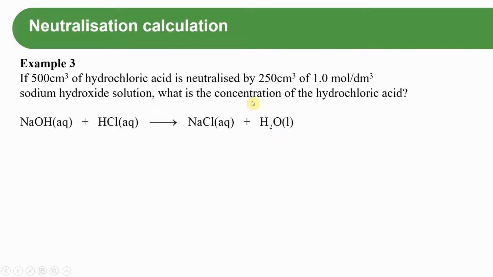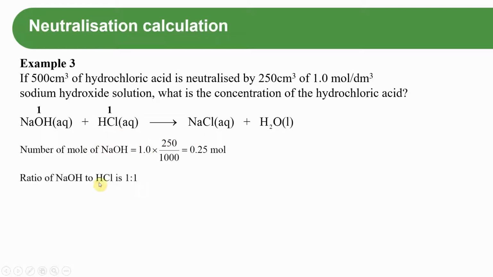And now there's one information missing, which is the concentration. So we want to find the concentration of HCl, but we know the volume of HCl. So we can find the number of mole of sodium hydroxide first. So the number of mole is 0.25 mole for sodium hydroxide, and we can just compare the ratio. It is 1 to 1.